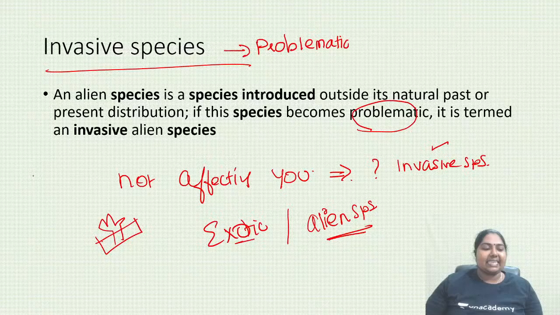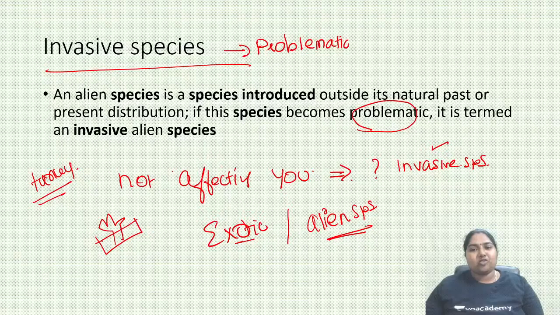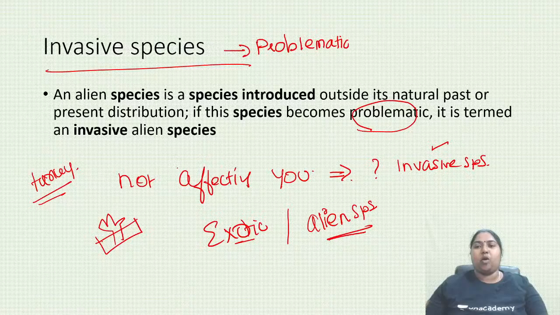Have you ever seen a turkey? You could have seen a turkey. It looks good, and it is also going to yield a very good thing for the farmers. So it is not going to create any kind of nuisance. If it is not creating any nuisance, it is no more called an invasive species. If it is going to create a problem, then only do you call it an invasive species, or else you just call it an exotic species. That's all. It is non-invasive. It is no more becoming problematic to you.